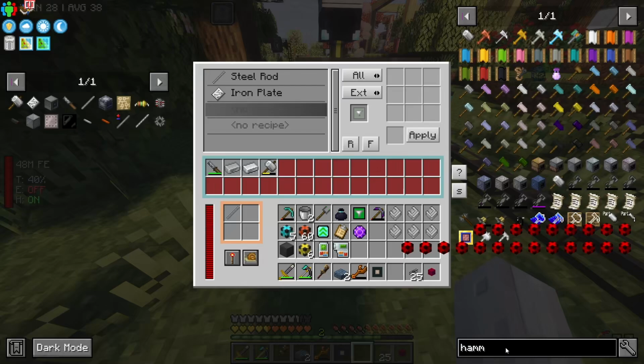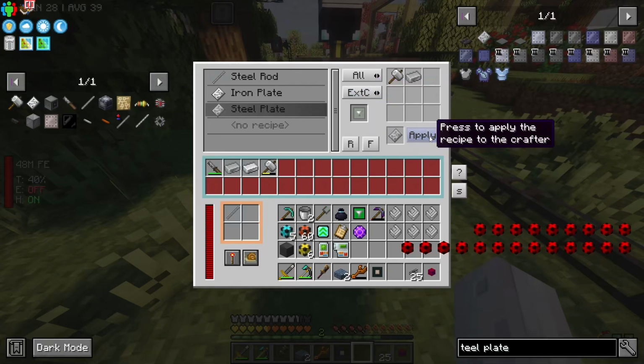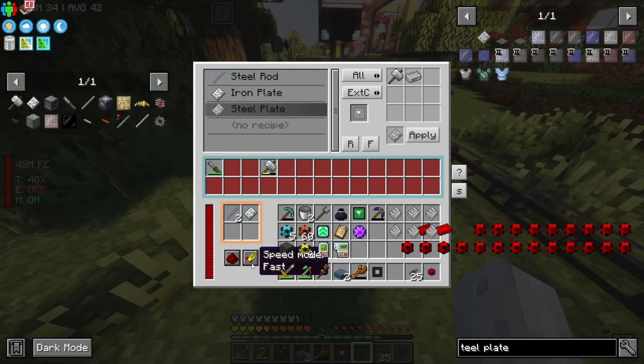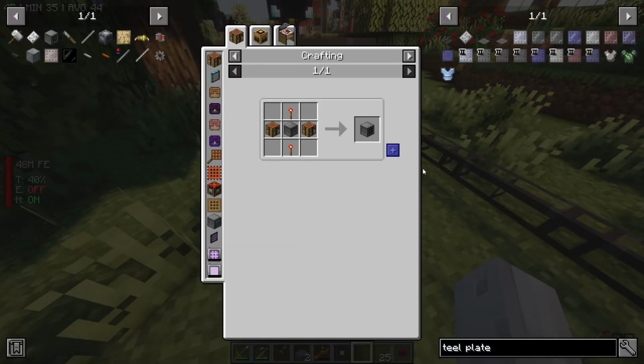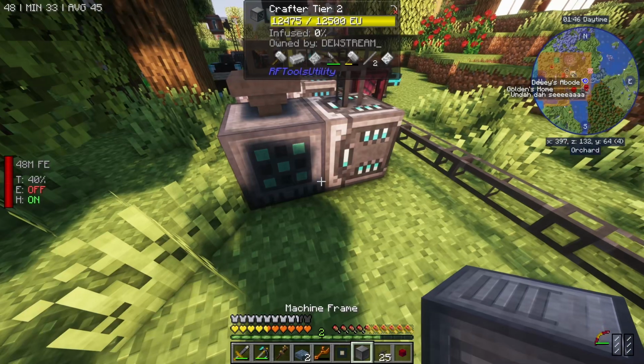And we want to do the same with the steel plate. So this recipe here, X to C, apply, he's there too. Beautiful. Speed mode is currently on slow. We can put that to fast because why not? Oh, we will have a problem though. Steel rods and steel plates use the same ingredient, so it won't be able to determine what's what. I'm going to need to do a second crafter. That's my bad, guys. It completely slipped my mind. That does make sense, though.